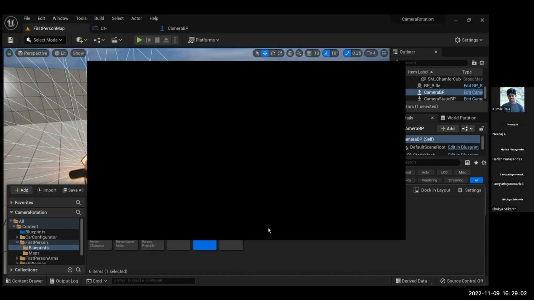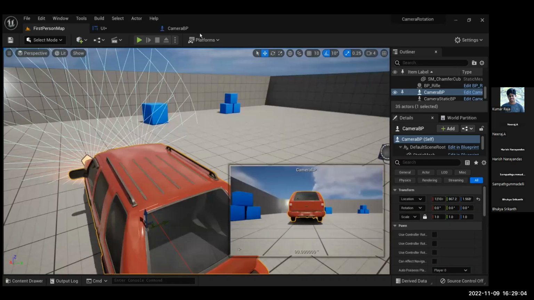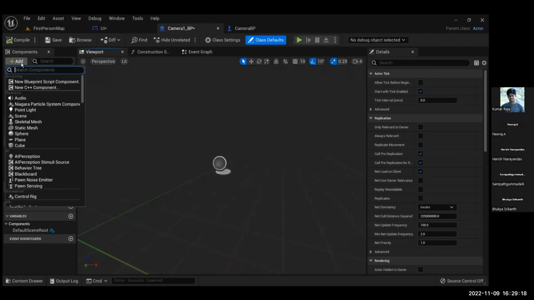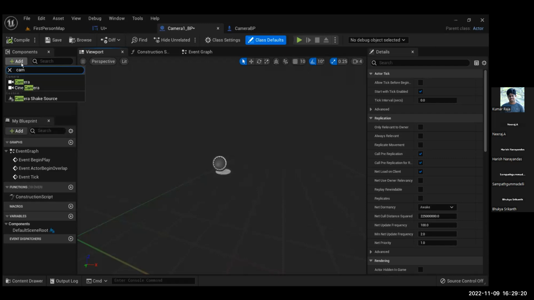Okay. And here in this BP, we are not going to do any coding. We just have to add a camera in this BP. So under the components tab, click on this Add and select Camera. Search for camera.